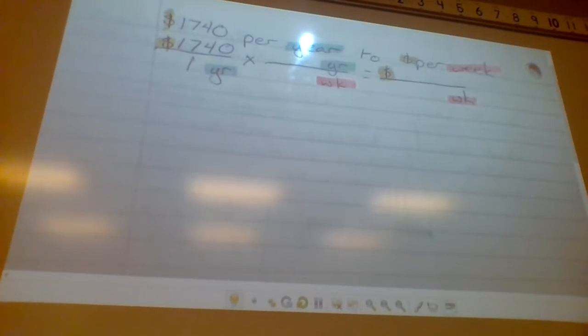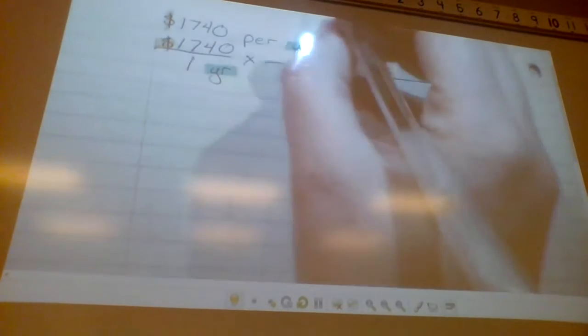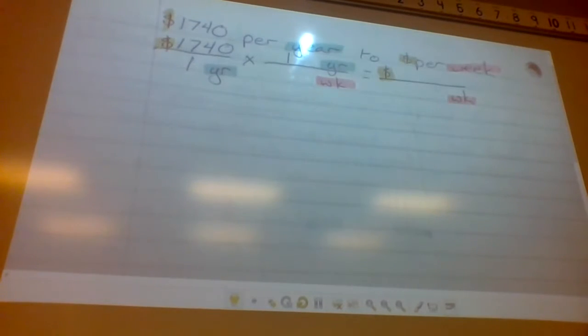Great, right? And I am trying to take this as slow as possible so you understand it, but as fast as possible so we don't waste too much time on it and you guys can get everything done. Do we know which one's bigger, a year or a week? Okay, so that gets the one. How many weeks? 52.